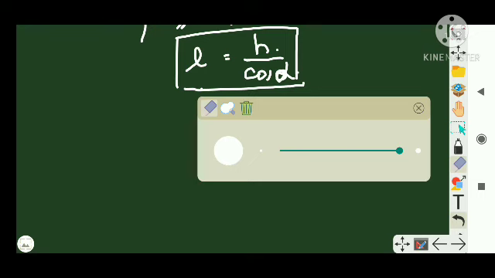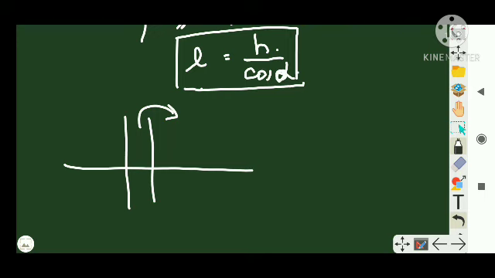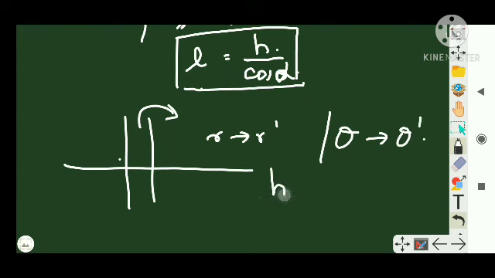Now similarly, consider the capillary rise in a tube of insufficient height, that is, the liquid rises to the top. Suppose this is the water column and I have dipped a capillary tube; the liquid is not going to come outside of this capillary tube. It is not going to overflow. In this case, the radius of the free surface of the liquid increases from r to another value, let's say r dash, and the angle of contact also changes from theta to theta dash, such that h by cos theta stays constant.